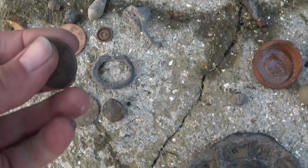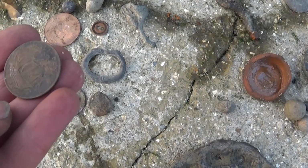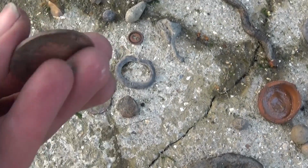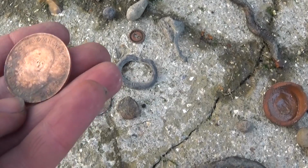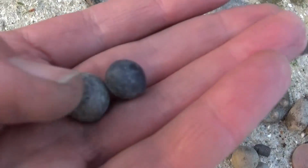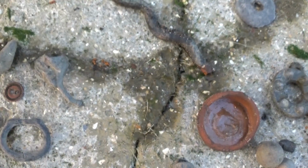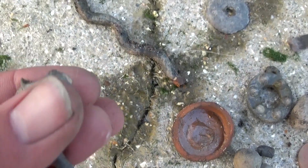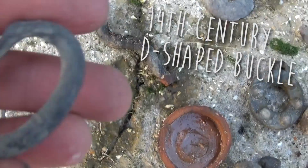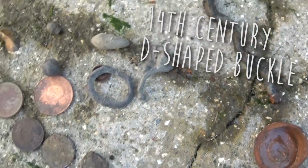I've got some coins too. I got a halfpenny, but mine is a King George halfpenny. Can't quite see the date. And I've got a 1 penny, and that's also a George. Yeah, I've also got some potential musket balls or shrapnel. Wouldn't want to get hit by one of those, would you? Oh, and I've got those things in my bag as well. I forgot about those. I've got a leg of a horse, and I've got a fishing weight too. Oh, and this buckle, which is rather pretty. I like the shape of that. It's beautiful. Well found by the detective.